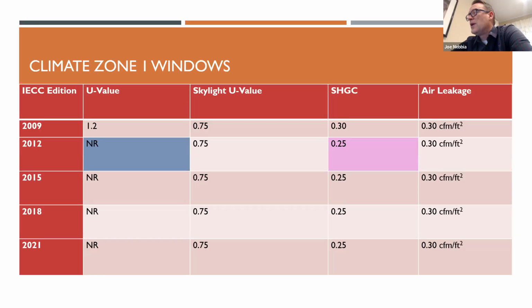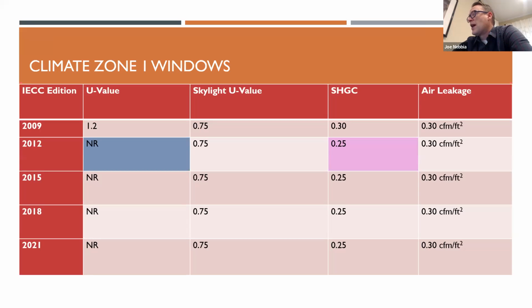And Climate Zone 1 in the US is really just the southern tip of Florida in the continental US anyway. So it's not a lot of area that's being covered by this, but there is some amount. And the reason that there's no conductivity value is that the outdoor temperature compared to the indoor temperature is so similar. There's not a lot of change in temperature, delta T, between outdoor and indoor. And so there's not a lot of drive for heat movement to make better insulating windows more cost effective.